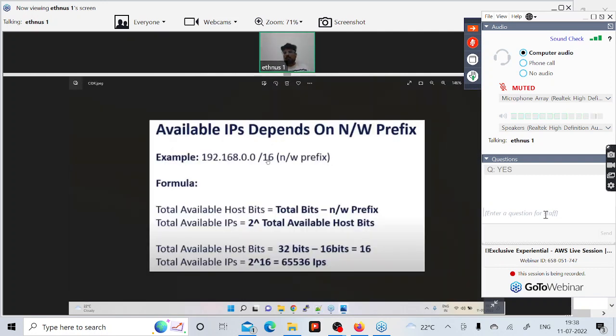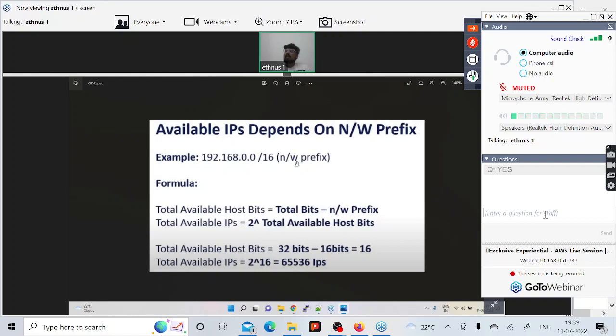This is known as the network prefix, or network masking, which means the total bits of your IPv4 address are 32. So this network prefix here, if I say 16, means it is going to fix the first 16 bits. The first 16 bits will be fixed, and whatever value we assign to create an IP address range will be manipulated inside the last 16 bits.